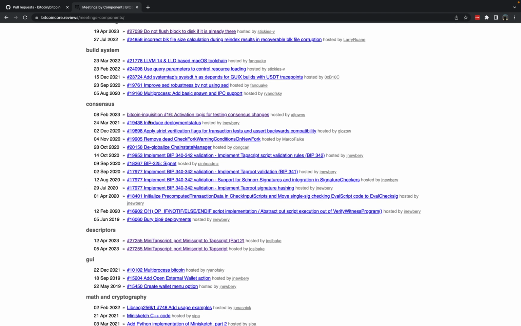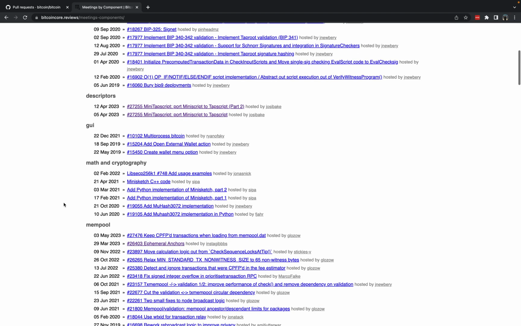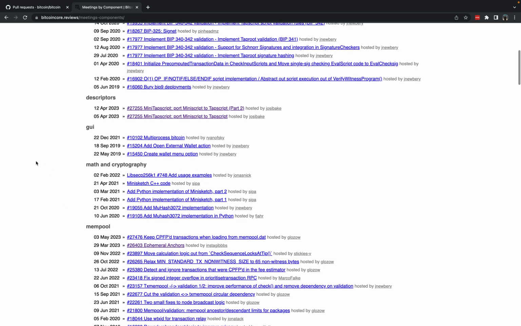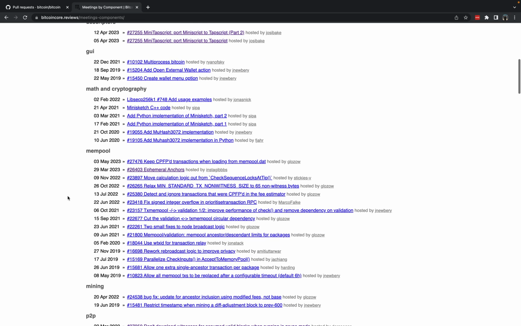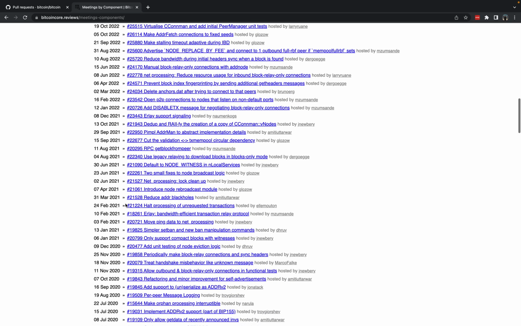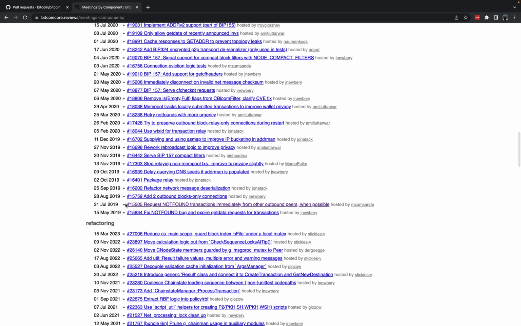Consensus is the most high risk, and there's the most heated discussion on consensus changes. So they happen very, very rarely, but things that can go through more easily are, say, GUI changes, P2P. There's a lot of P2P pull requests that have been covered in the PR Review Club over the years.